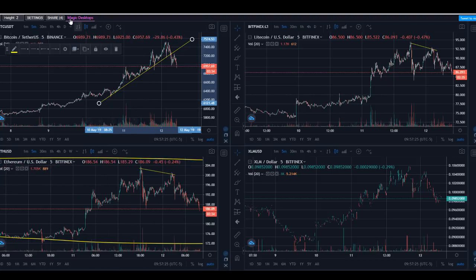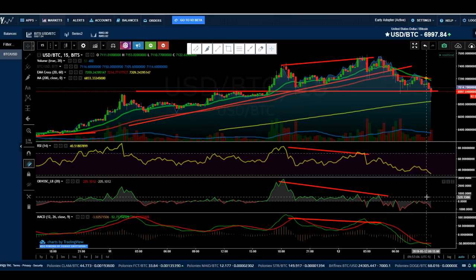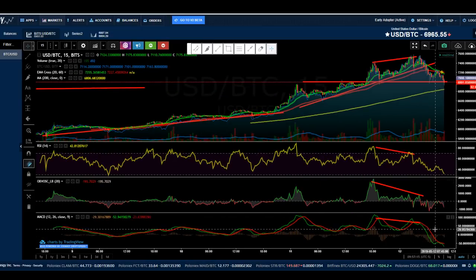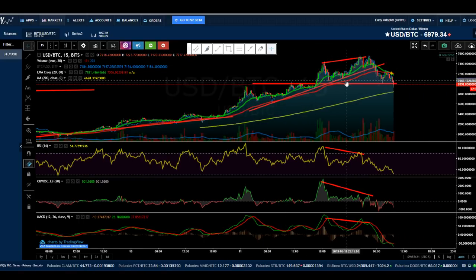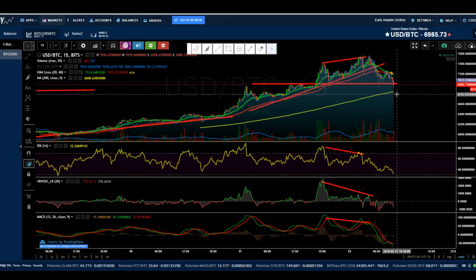Now, to figure out how deep it goes is only monitoring and watching it now. So we'll see these indicators and we'll watch them on the short time frame. And when they start reversing the other way, then I'll make another video and I'll go live on that and I'll talk about that change. But for now, this chart says, ease your way into a short position. So if I plan to put on a short position of 1 Bitcoin, I might put on 0.25 of it now. When it proves me correct, I would consider adding on more, like right about now.